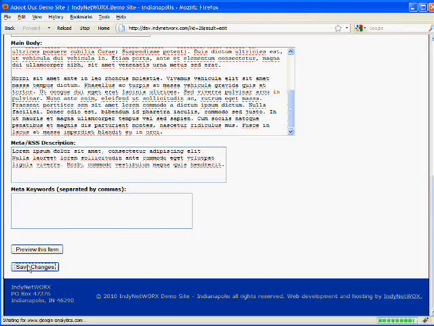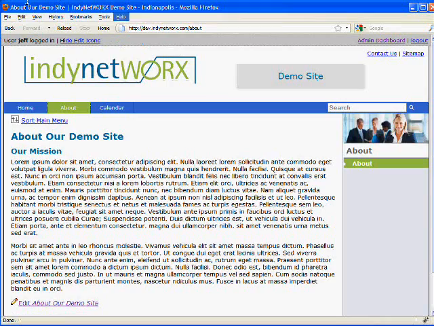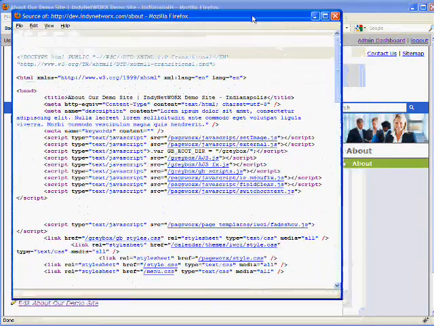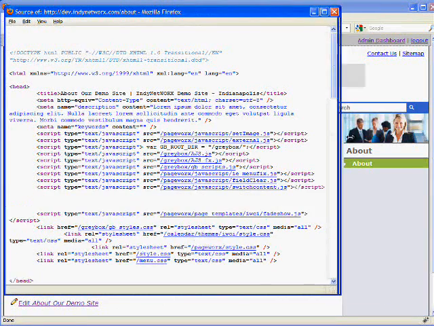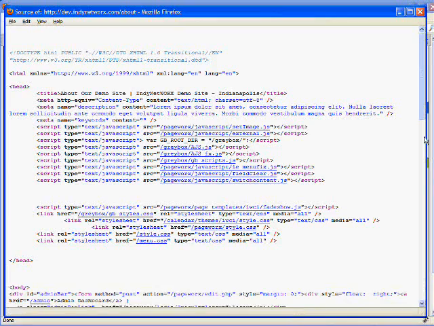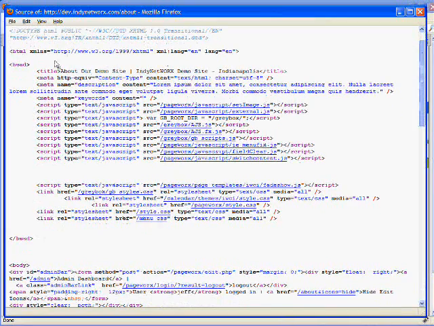And where this is important, I have to take you into a world you're probably not going to like to be in, which is the source code of this page. This is what your browser sees. This is what a search engine sees. If you look right up here, this tag and this tag, in between these two tags, is a head of the document that is not visible on the page.